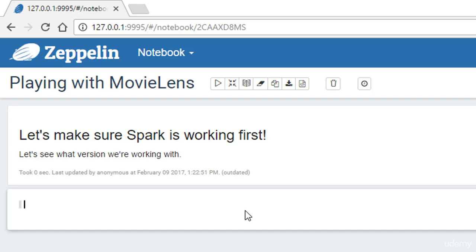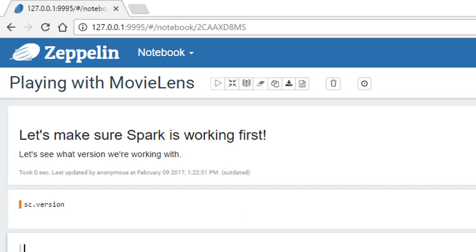So now that we've said what we're going to do, let's actually do it. Now remember, we're using Spark by default as our primary backend, so we can just start writing Spark code and see what happens. In the Zeppelin notebook, Spark already is pre-initialized, so it has a Spark context object called sc and a Spark SQL object called sqlContext. So we can just say sc.version, and that's all we need to do. It's just like when you're in the Spark shell. You can just use sc right out of the box.